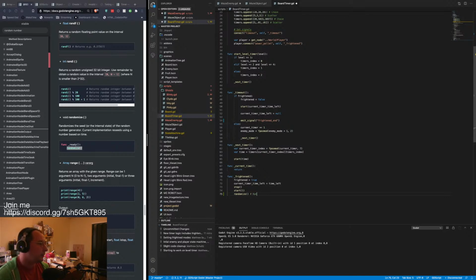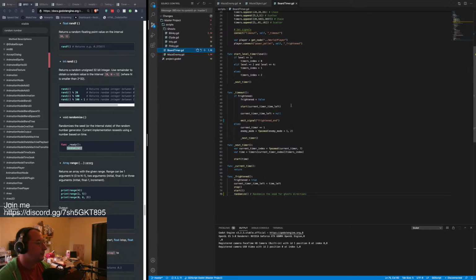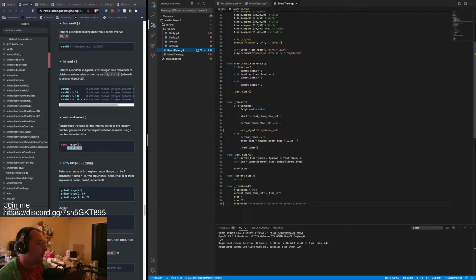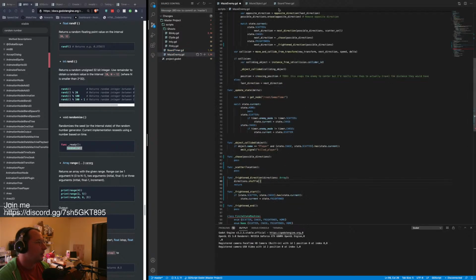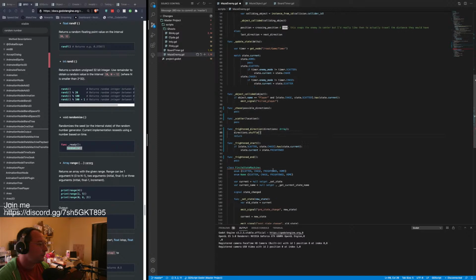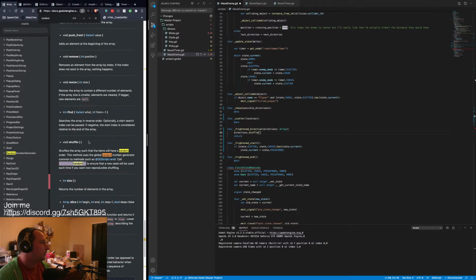Randomize the seed for ghosts' directions. Okay. And then we go back here to our enemy. Shuffle. And then we're going to pick first.